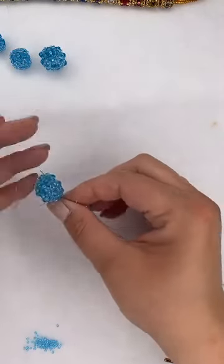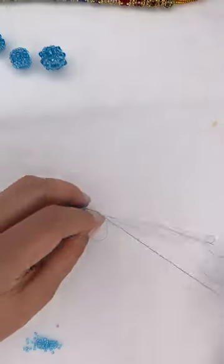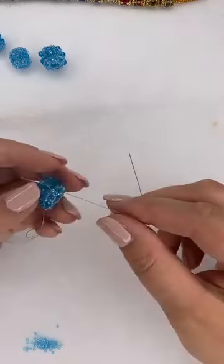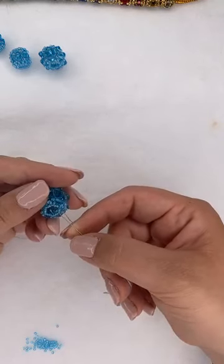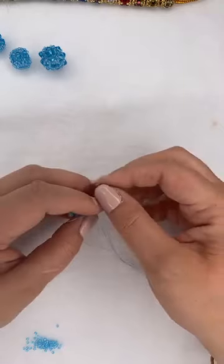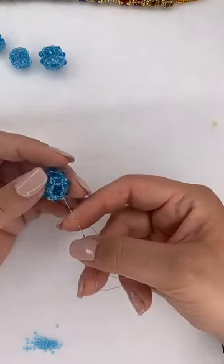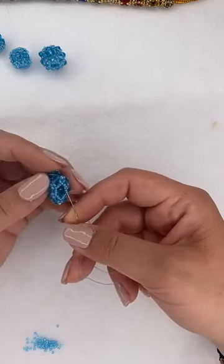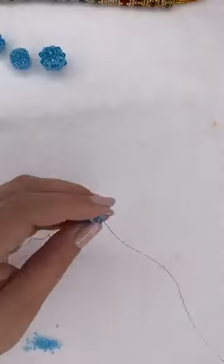Right, let's just finish. Margaret saying, thank you, I will definitely give these a try. They are really easy to do, and what I love about them, you can make a bead up. If I wasn't chatting, and was just sitting there concentrating on it, I guess I could make a bead up in about 15-20 minutes. And then once you've got one bead, you can start varying it.